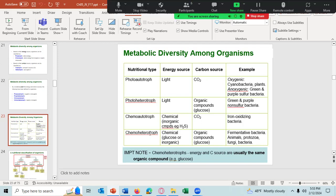The next easiest to talk about are the chemoautotrophs. They get their energy needs from a chemical. This is almost always an inorganic chemical compound, such as iron or nitrite or hydrogen sulfide gas. These organisms are the chemosynthetic bacteria, obtaining their energy needs from an inorganic chemical compound, and these organisms get their carbon from CO2. Why are they a chemoautotroph? Because they're pulling their carbon from CO2.